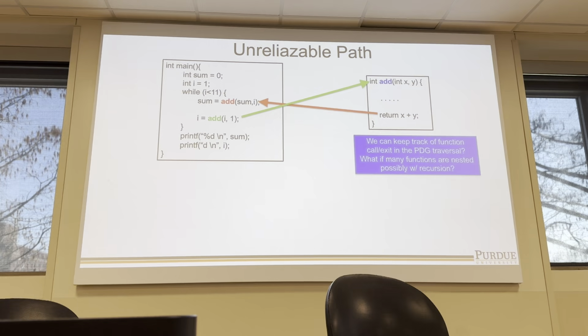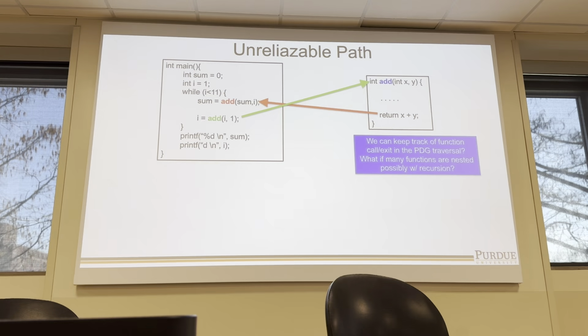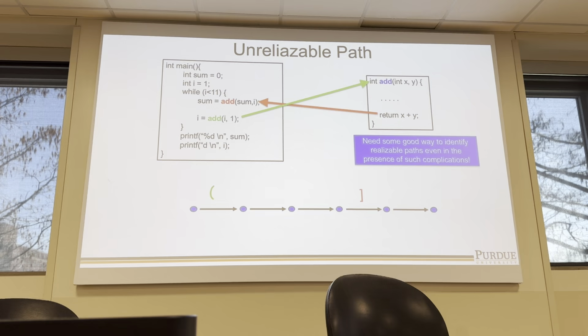But the problem right here is there could be a whole bunch of functions in between, probably some other functions, right? Then all functions are mixed together with recursion and control flow complexity. So that means you need to have some systematic way to catch these things. You need to have some way to distinguish realizable paths from unrealizable or infeasible paths, right? But it happens to be the case that we get the idea from the very first step of, sorry, let me take that back, the second step of the compiler workflow.